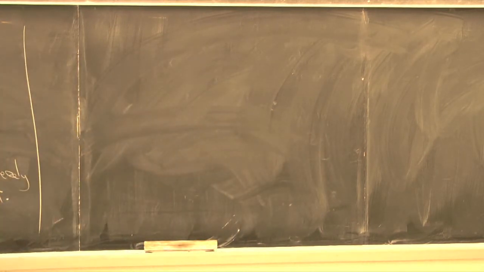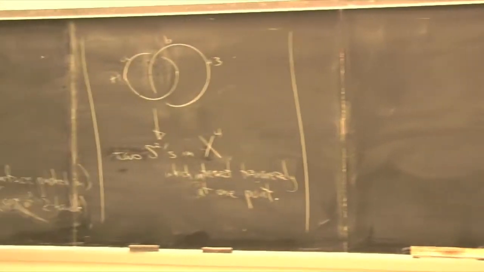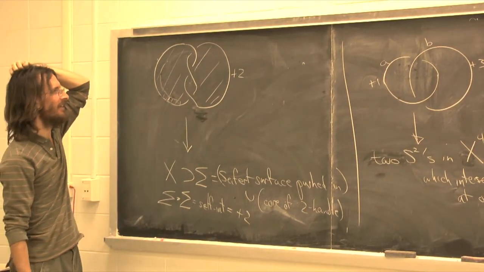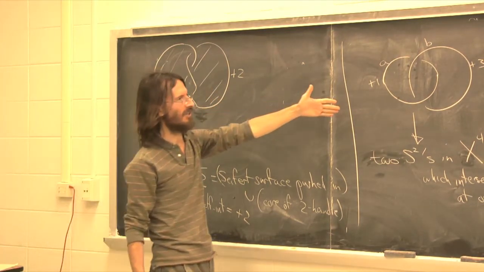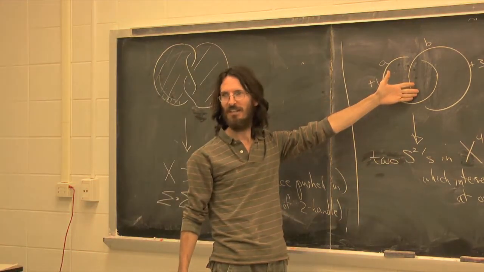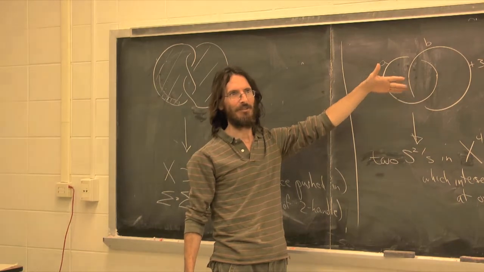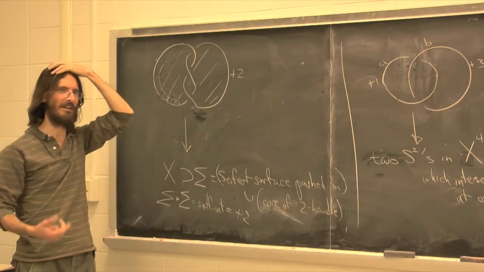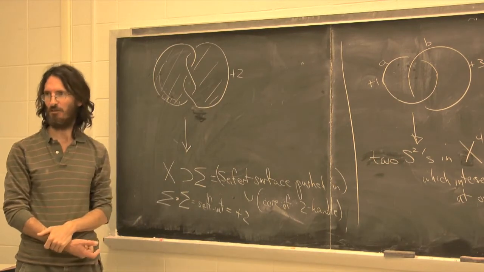Okay, so that's all at once. So somehow from these diagrams, which we're going to talk a little bit more about, pictures like this are sometimes called Kirby diagrams for 4-manifolds, sometimes called framed link diagrams for 4-manifolds. From these diagrams, you can read off a lot about embedded surfaces inside the 4-manifold.